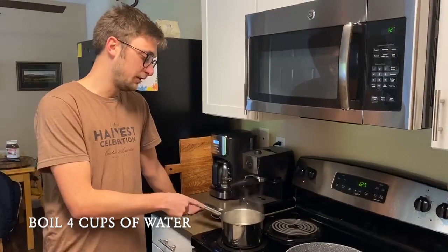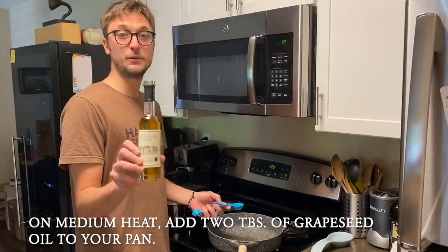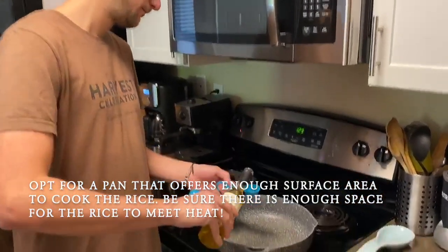Just like everyone else, we are quarantined at home and we have been cooking a lot these days. So today we're gonna show you how to make the Italian country style risotto in less than 30 minutes. First step is to boil 4 cups of water. While the water is boiling, we add 2 tablespoons of the grapeseed oil of the castle in a pan.